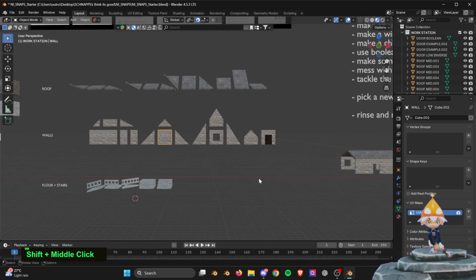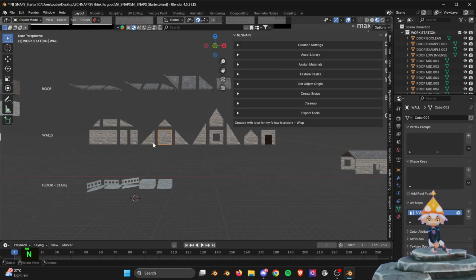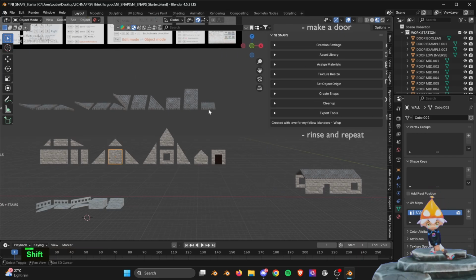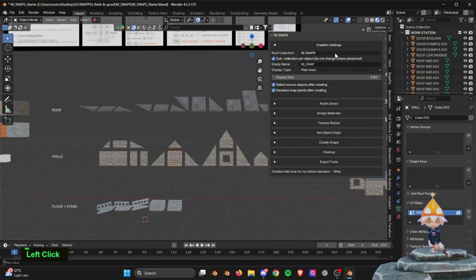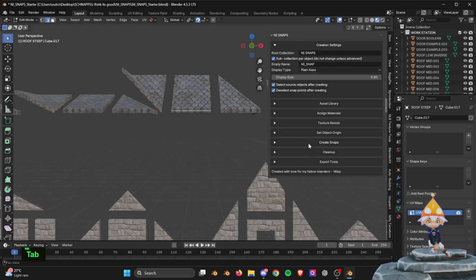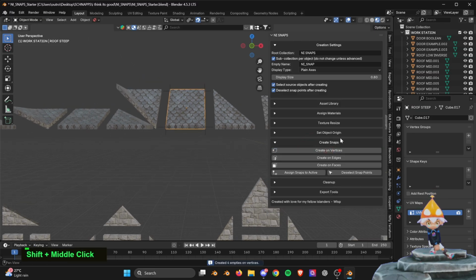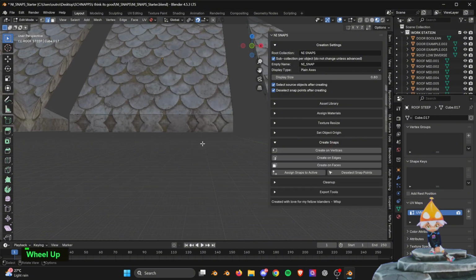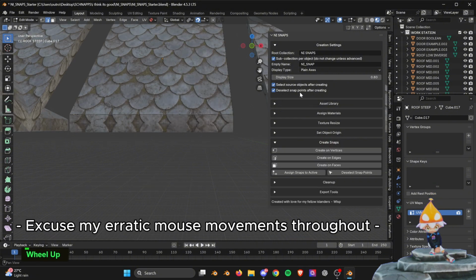It also has a whole lot of handy stuff in there, and we're going to get into it straight away. So this tool, creation settings, I'm going to just bring it down a bit. Creation settings is very important, but you don't actually need to mess with this at all. The main thing we're doing here is creating snaps, right? And these creation settings apply when we create snaps. Without going too complicated, when we do create snaps, we have these options here.